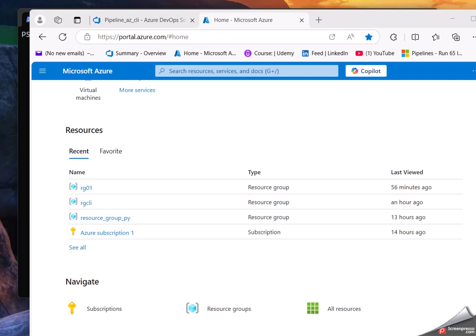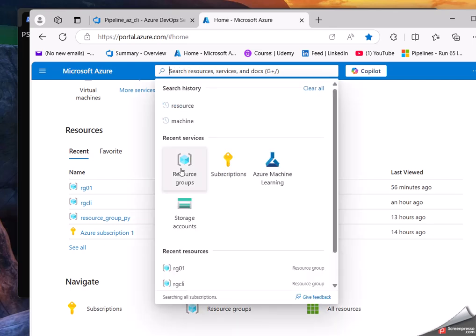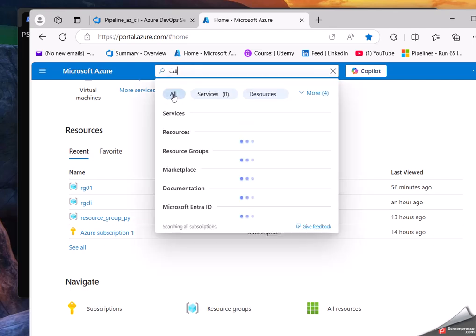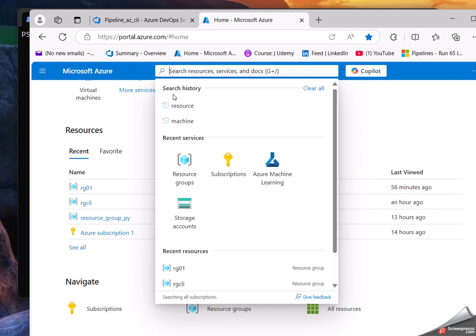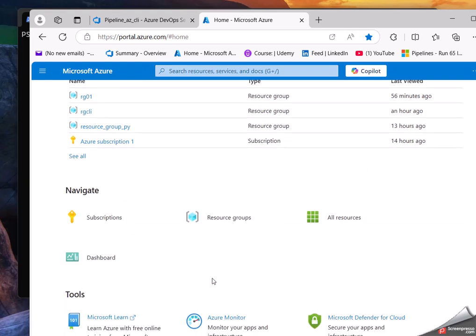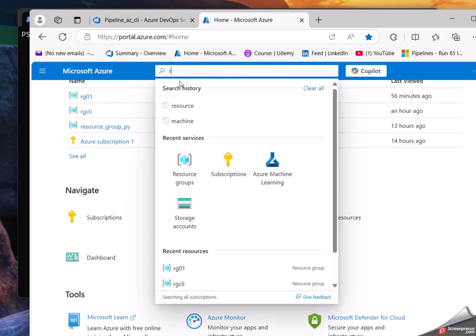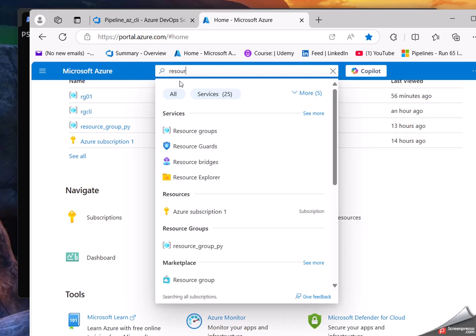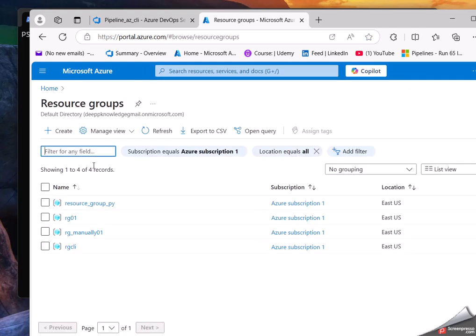Hi everyone. In the last video we learned how to create a resource group manually from the website itself, I mean with this interactive way. So for instance, you can search. Sometimes it's not found here, you can see it here. If you cannot see the resource group here, you can find it from here. Resource groups. Yeah, and this one is created manually.